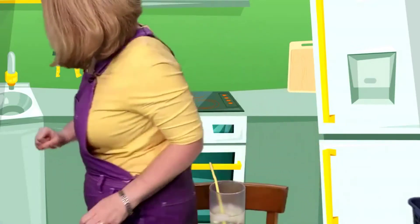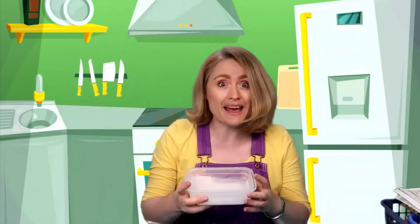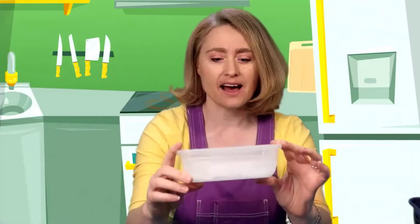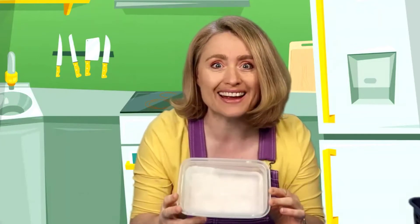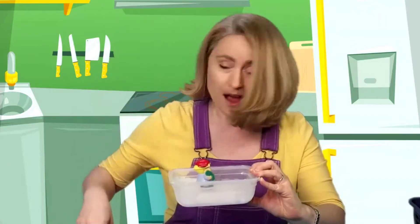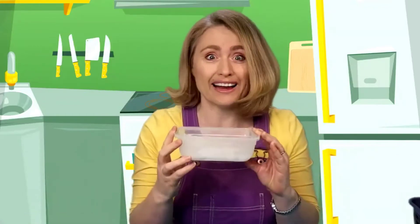That gives me a great idea — I will be right back! Look what I made — it took a very long time. That is a big piece of ice. I put water inside a larger container and froze it, and it took a few hours to freeze. Now it's ready and I can make a great big ice boat for all my little people to go on. I'm wondering if they can float around in the water on top of this ice boat like a real boat. Do you think it'll work? I don't know, let's try it!